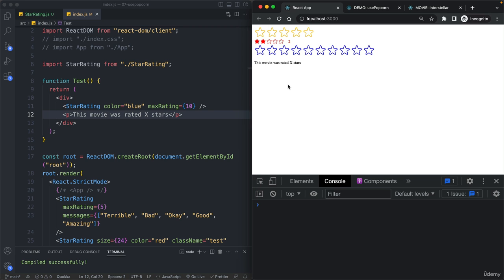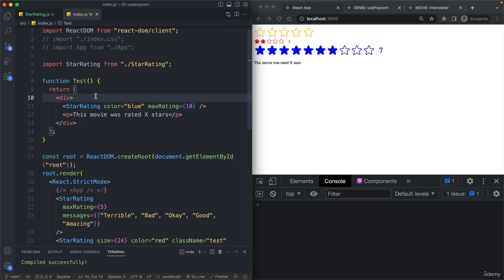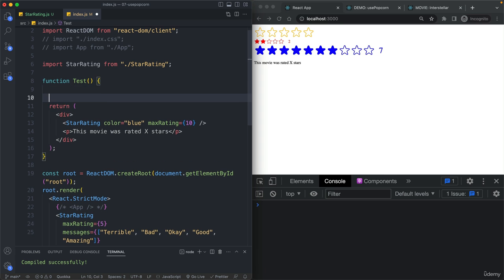So they basically need access to the state, so to this rating state that we have inside the component, but right here, so inside of the test component. So what they need is some state. So let's say movie rating and set movie rating.